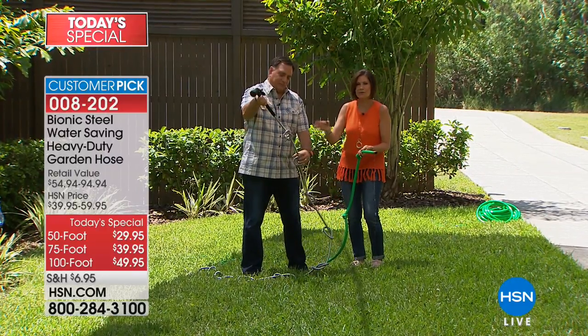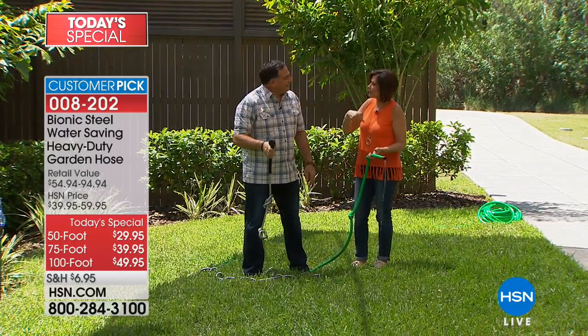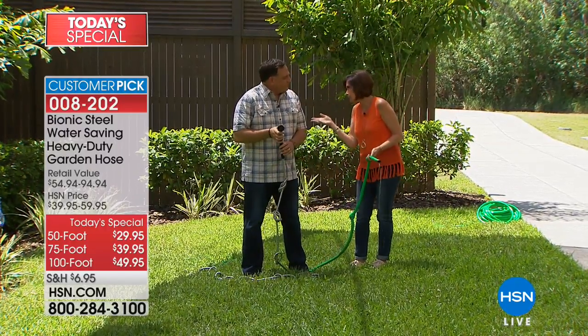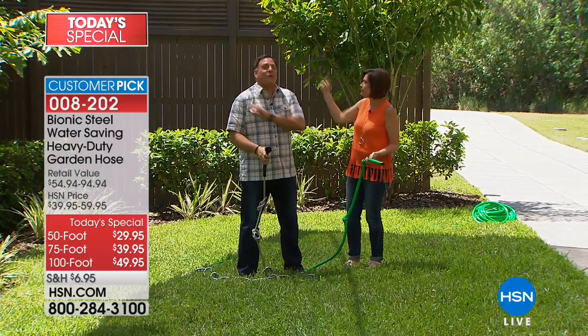Exactly. This is a hose that can last you year after year. It's stainless steel. I bought it for my boat. Sure. I bought it for, unfortunately, my ex-boyfriend. He still has it. He'll probably have it through his next couple of girlfriends.